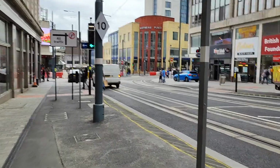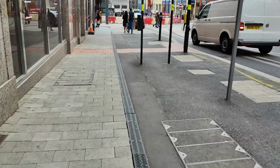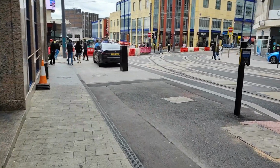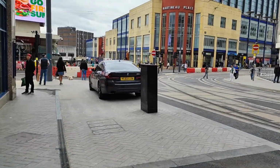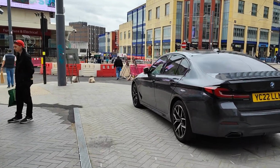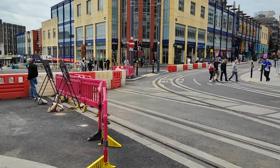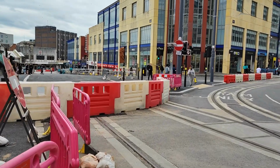But nevertheless, it does look a bit like it's, oh dear, blowing a bit now. Shielding the speakers, hoping you can't hear the wind. I just wanted to have a look at what was going on here. They were putting the line down through that way, but now they appear to have covered it all up. Yep, they've covered it all up with tarmac. It's rather weird, but I suppose they've just covered it rather than leaving all the work there. They've just got to dig it out again.